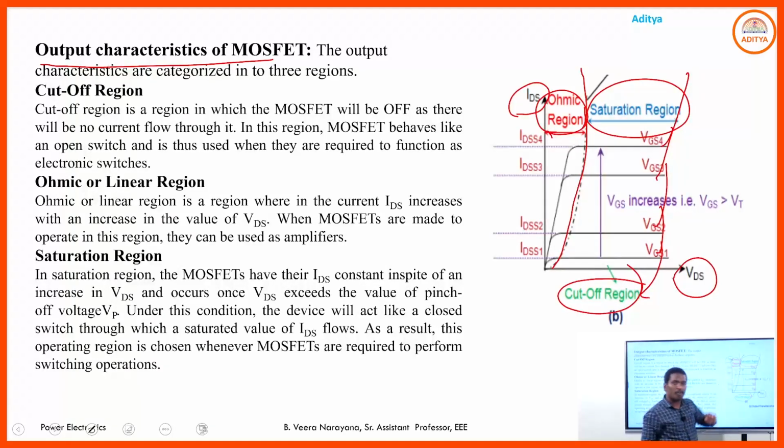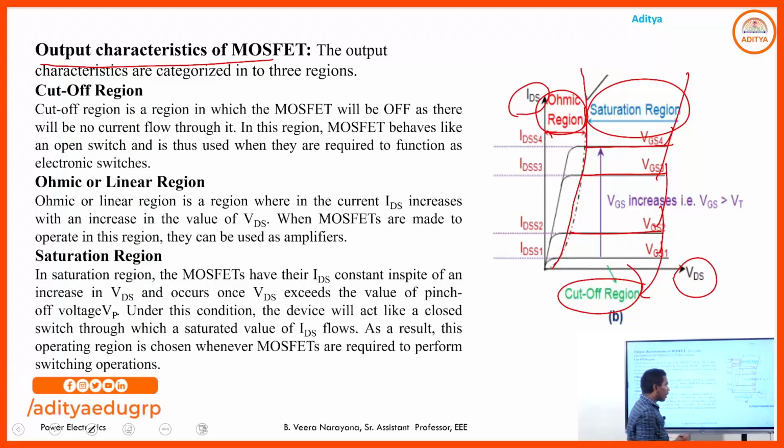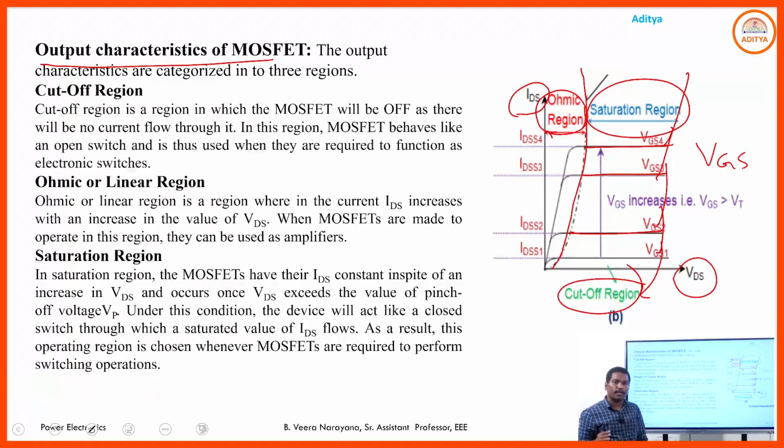So if you go through this ohmic region, in this ohmic region the MOSFET operates like a switch. And in the saturation region, the current flowing through the output terminal is constant. Here these are the output characteristics for different controllable voltages. Here the controllable voltage is the gate source voltage. If you keep on increasing the voltage across gate source terminals, correspondingly the drain current also increases. So after this ohmic region, the MOSFET comes into the saturation region.